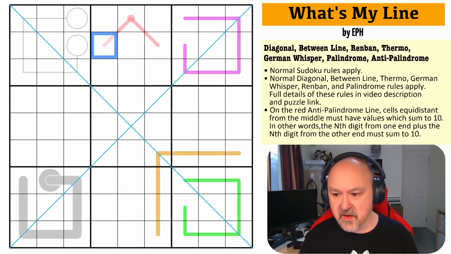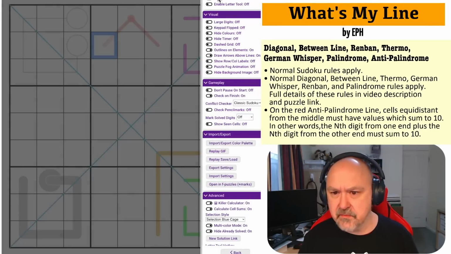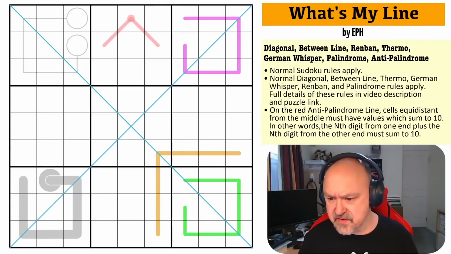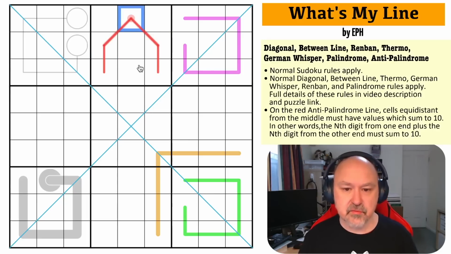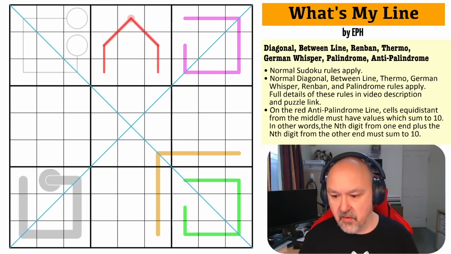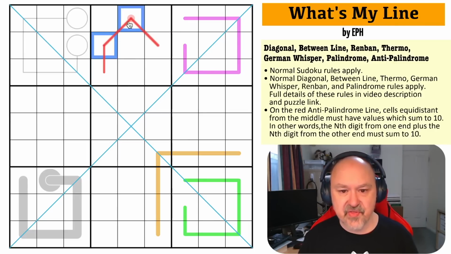So if this line was longer, say this line, just as an example, I had to turn my pen tool off yesterday because of a bug. If this line did this, for example, what we would have is these cells would sum to 10. These cells would sum to 10, and that doubled would sum to 10. Whereas if the line did that, then we would have these cells would sum to 10 and these cells would sum to 10. The dot is just indicating the middle of the line, however, on this puzzle.